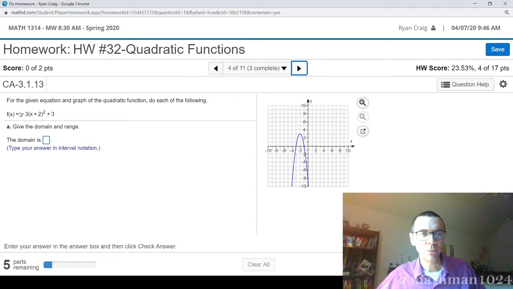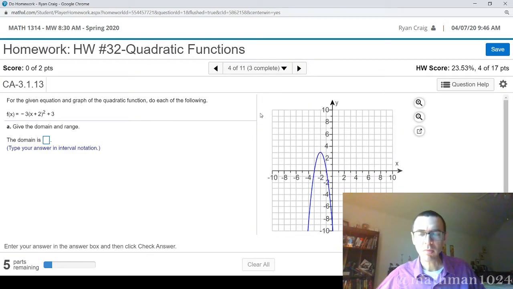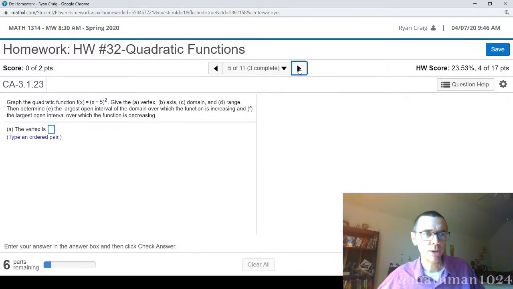All right, question number 4 is kind of the same thing. Notice that it is opening down because of the negative, and you see it here with the picture. Finding that y-intercept may be hard to see, but of course this is algebra. We can always plug in 0 to find that y-intercept. Axis of symmetry, once you get the vertex, you're going to be set. So we shouldn't have any problems with that one.